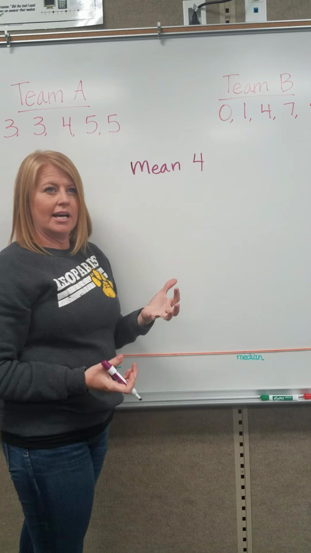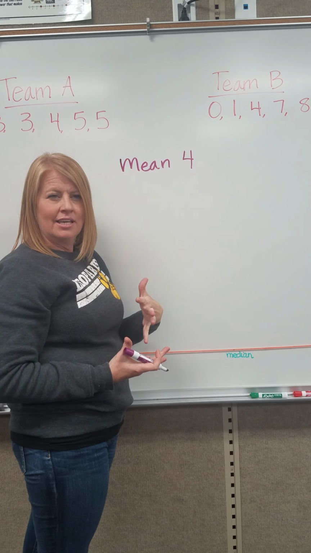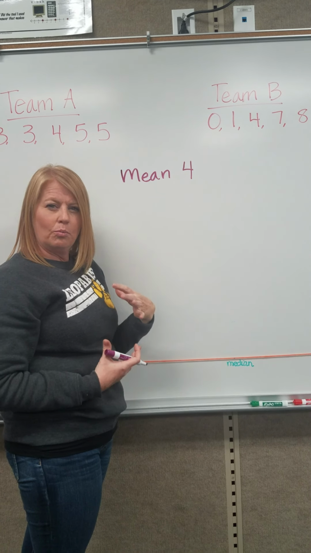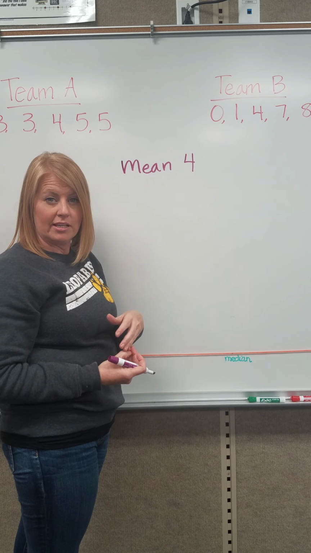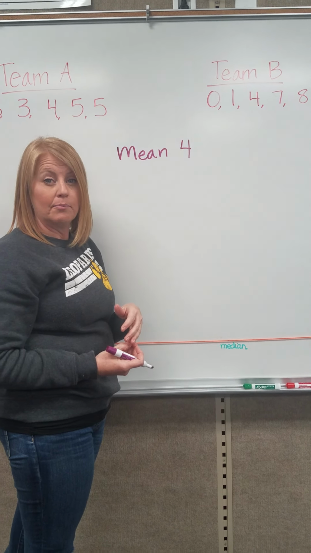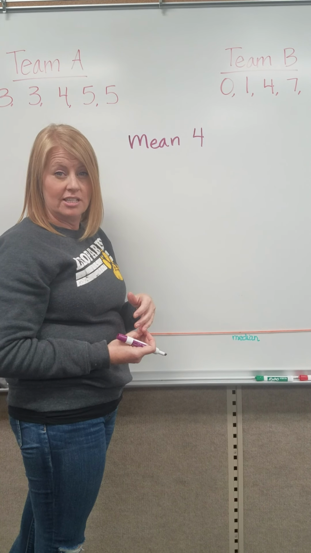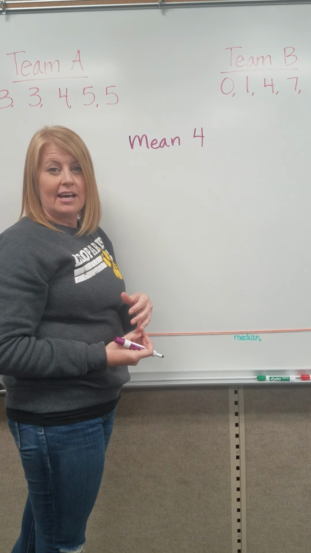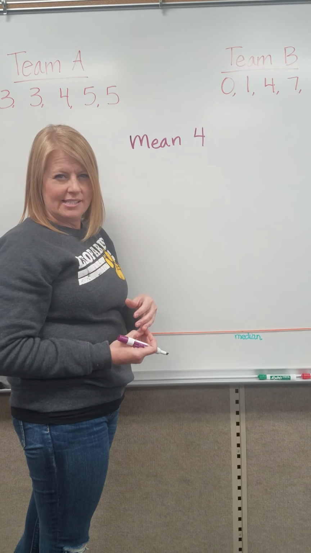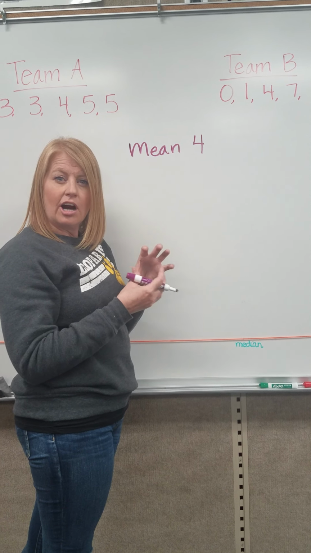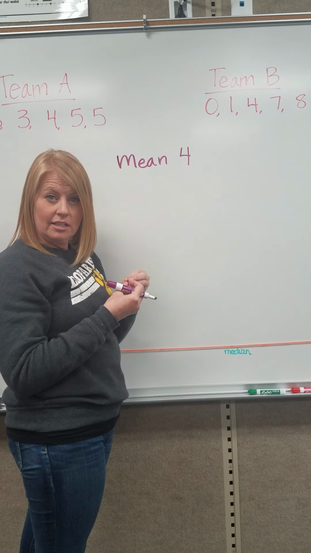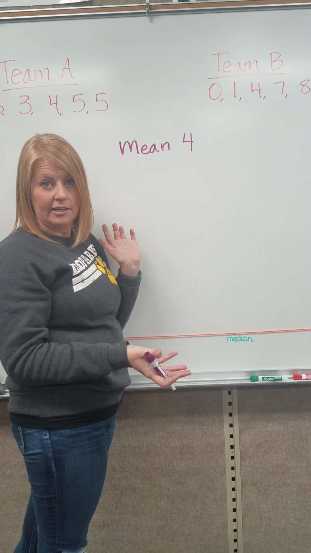So sometimes using the mean doesn't really give us the full picture. And so we're going to talk about another thing that we can use that's called the mean absolute deviation. That helps us to understand our data set a little bit more. It helps us to understand how close our values are together and how far apart they are.